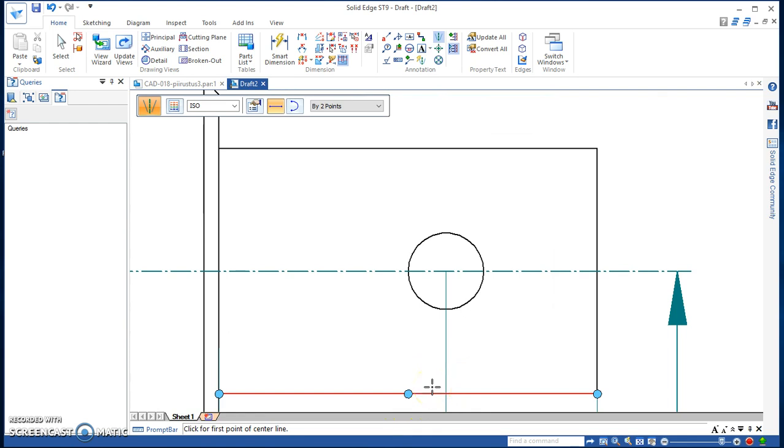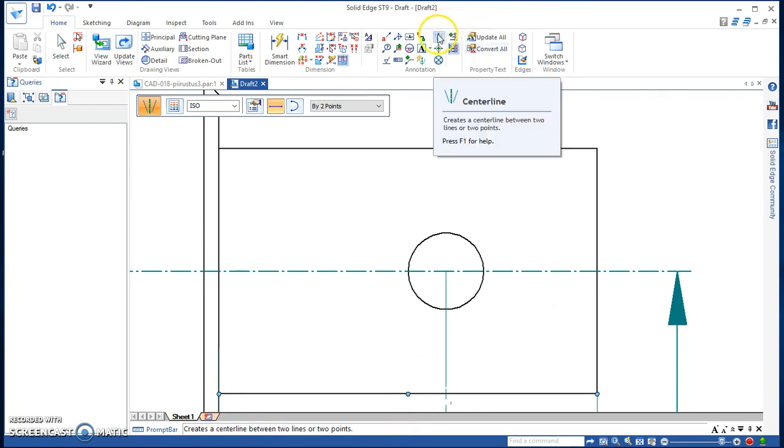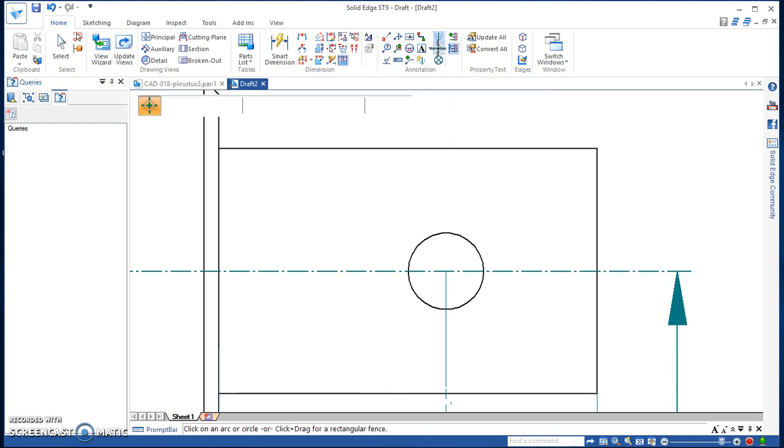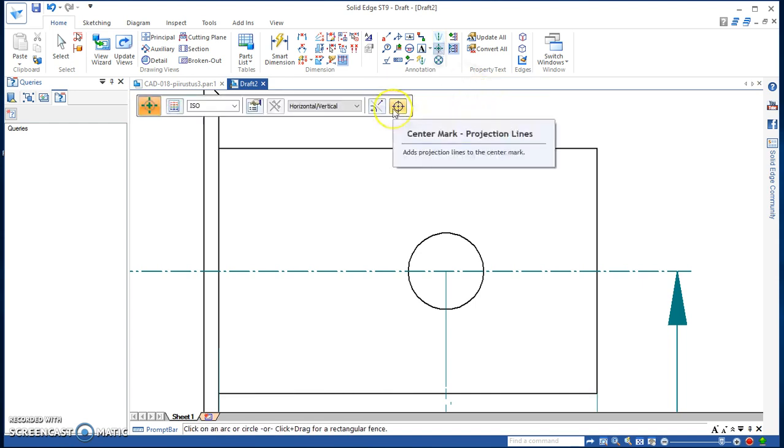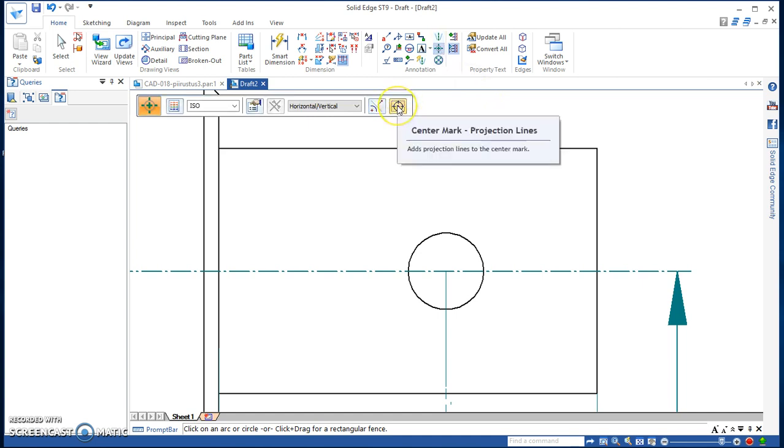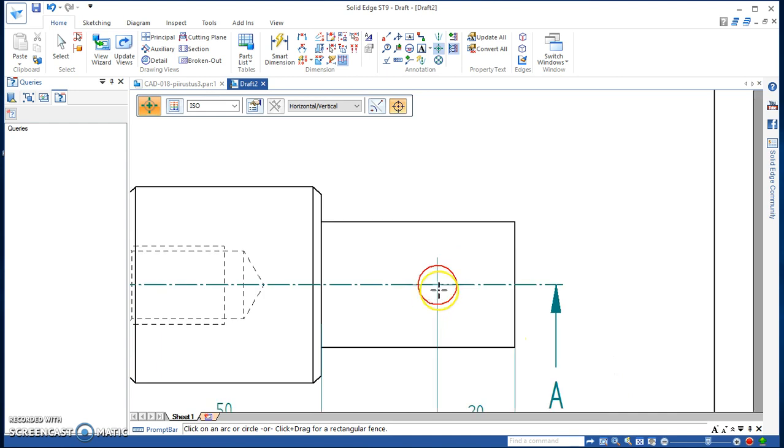Then center mark. You can find here center mark, and you can select center mark and put these projection lines on, and just click, for instance, this circle. You will get a center mark on that circle.